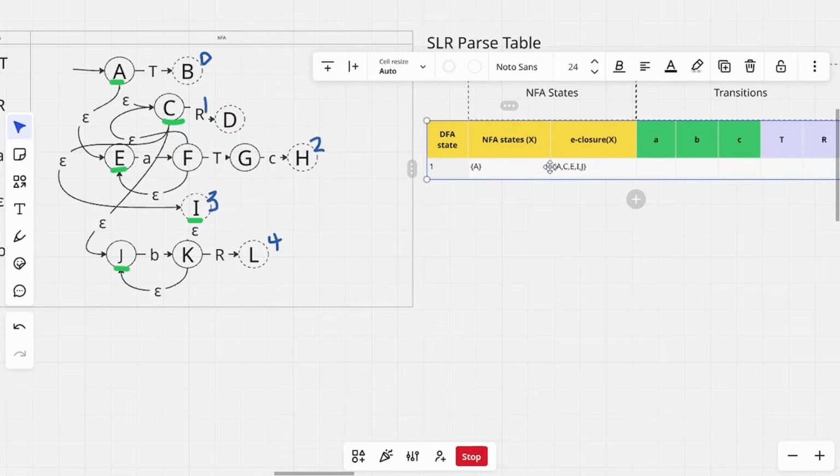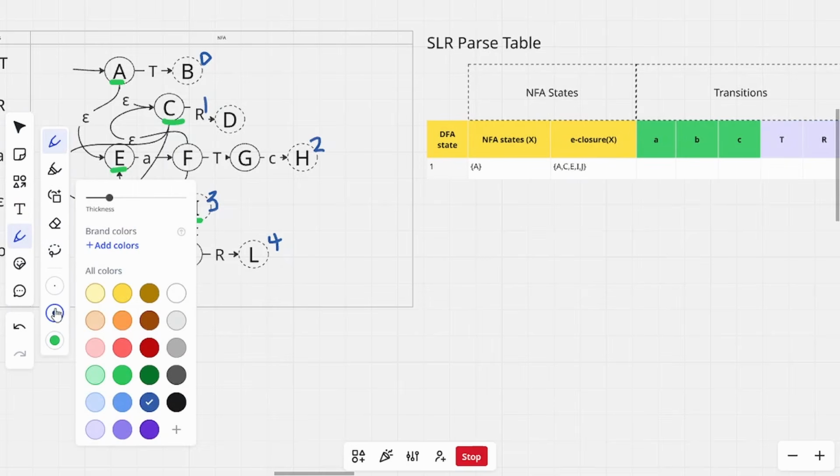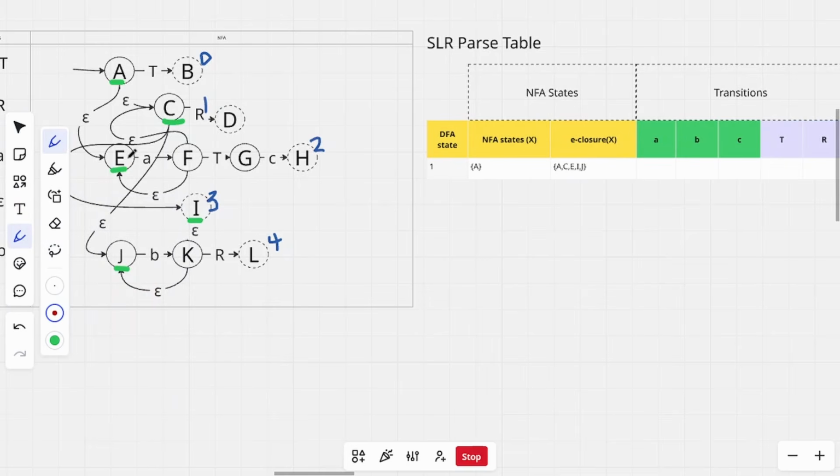So with the small letter A, where can we go? Let's change the color of this pen to red. We can go from E, take this route, which will take us to F. What else? Nothing else really.